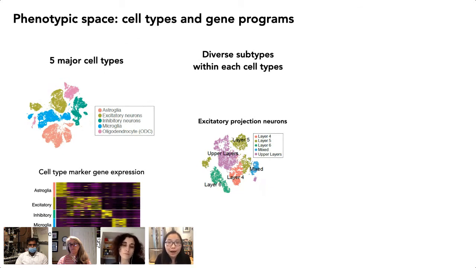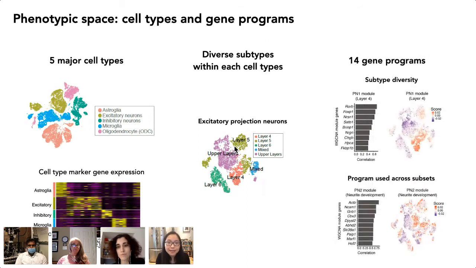For example, if a perturbation affects only 1 out of the 5 cardinal cell types, or if the perturbation affects one of the subtypes of the projection neuron that I'm showing you here instead of other subtypes, the Perturb-seq single cell readout will capture it. That may have been missed if you were doing bulk sequencing or bulk analysis traditionally.